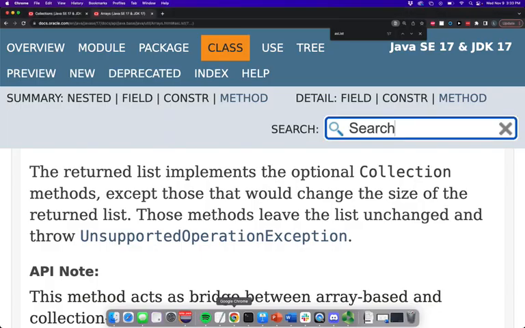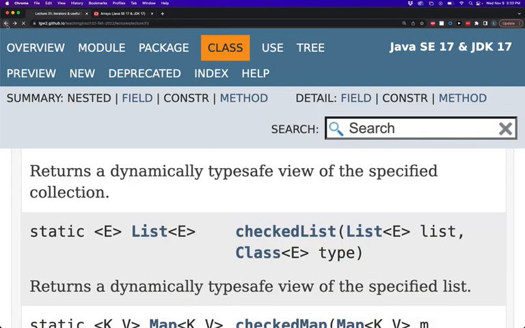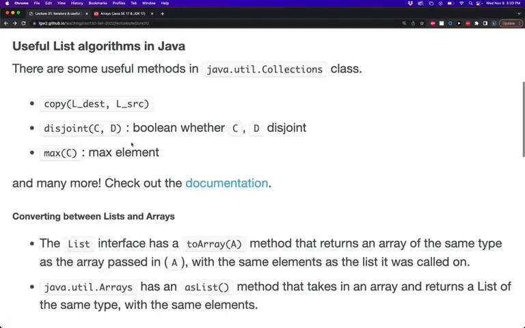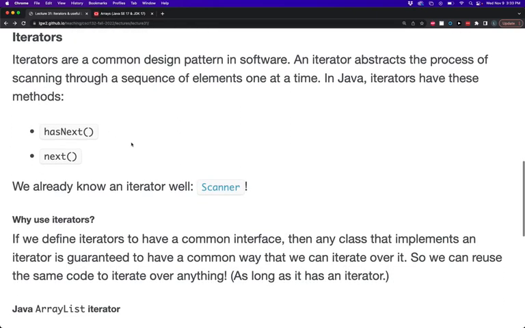So let's go back to the lecture page. So iterators are a really important design pattern in software. You see them in Python, in all the languages that I regularly use have iterators: Python, C++. I don't know about C, definitely not C because it doesn't have objects. So C++, Python, Java, they all have iterators.